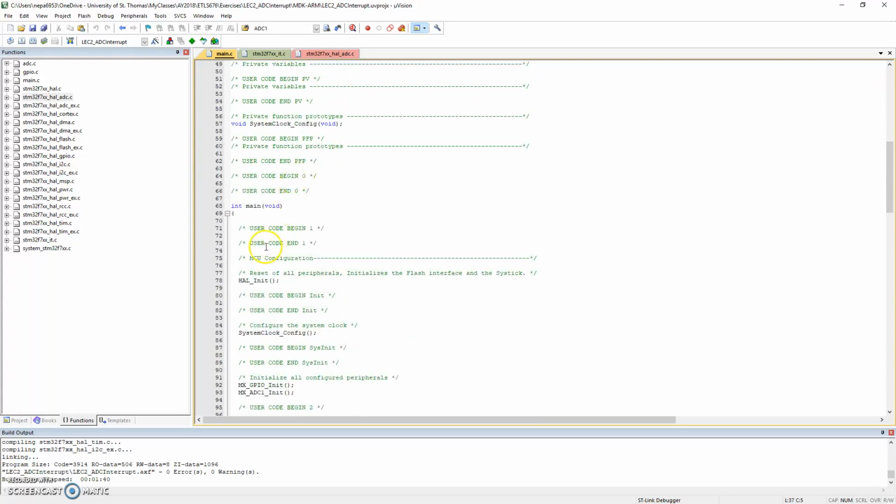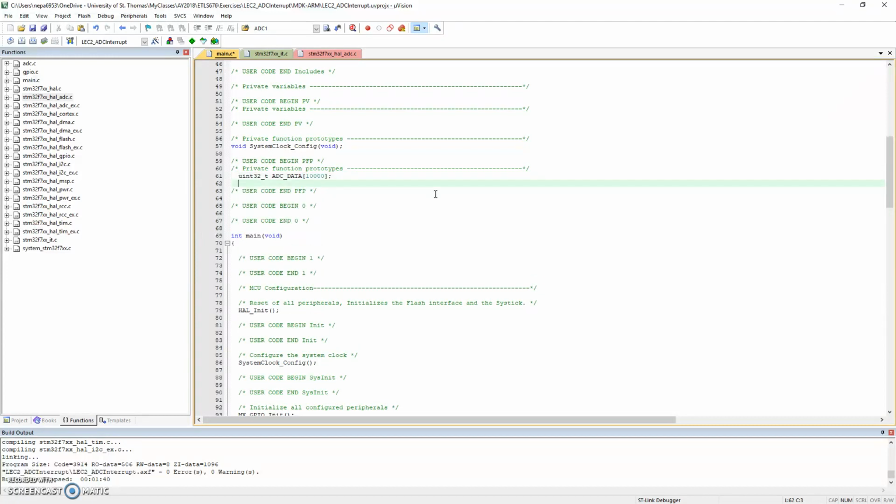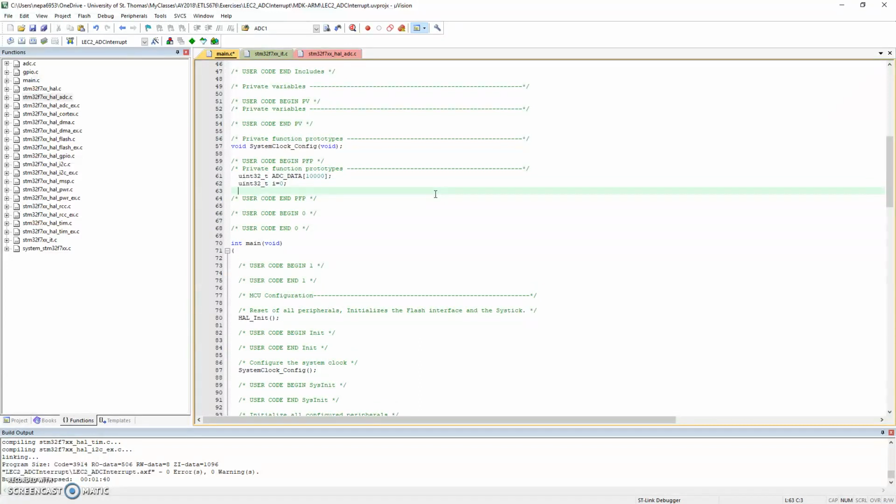On the top, let's declare some variables that we'll be using. So let me declare a 32-bit unsigned integer variable. Call it ADC_data, with, I don't know, 10,000 points maybe. All right, so I've created that. I'll create a 32-bit variable called i and initialize it to 0. We'll use this as an iterator later on.